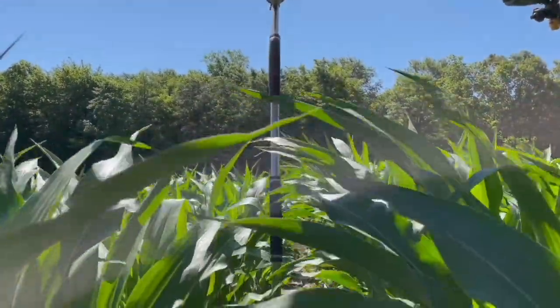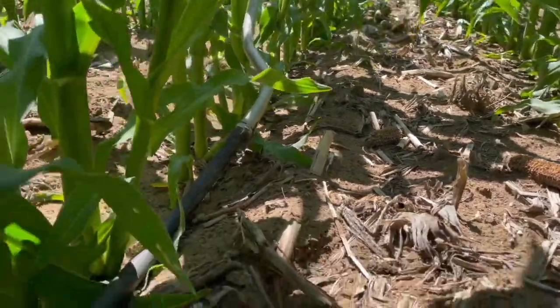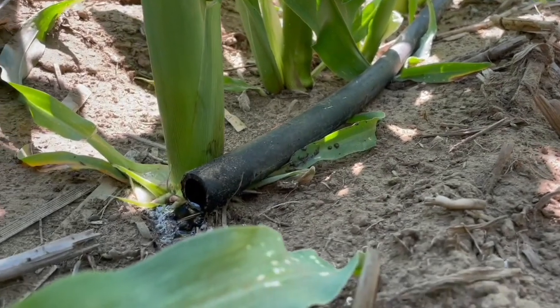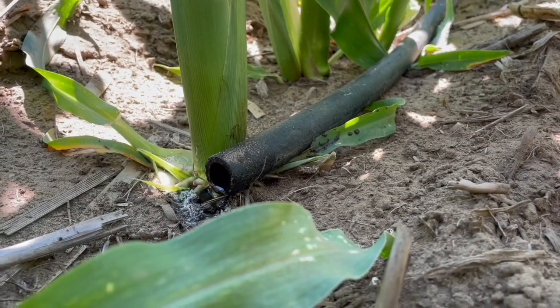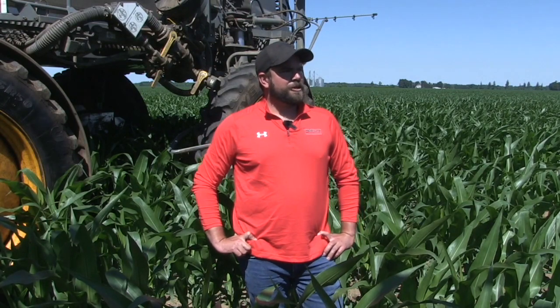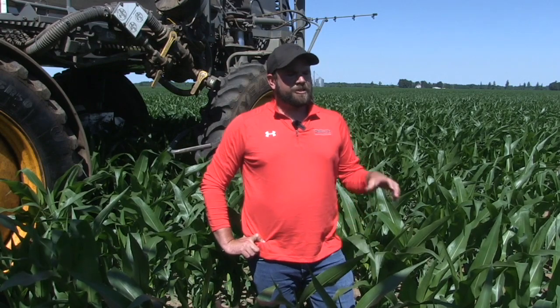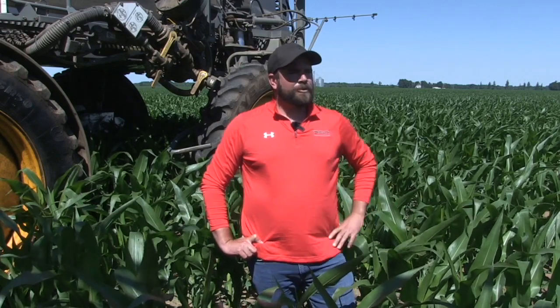This idea of laying down 28 as a band at the bottom of the corn row has had lots of interest. I'm not sure where the interest is quite as high today as it was six years ago. Where are you, what are you feeling about this sort of late nitrogen application? Well, I'm actually pretty excited about it now. This is our third year of doing it, and we've had a wide range of weather the last few years. 2020 was really dry for us up until about the 15th of July, and it was actually a pretty big learning experience, but we did start pulling nitrogen rates back pretty heavily in 2020, and that was kind of a bonus for being able to put it on late.